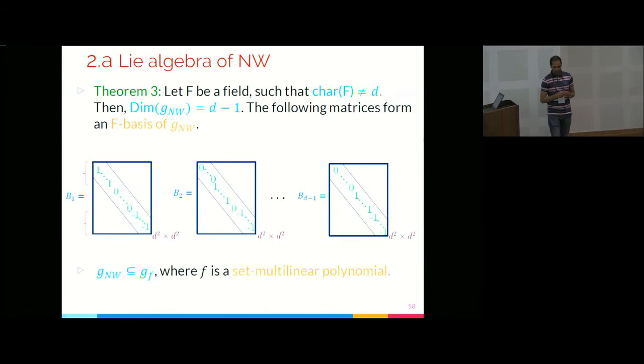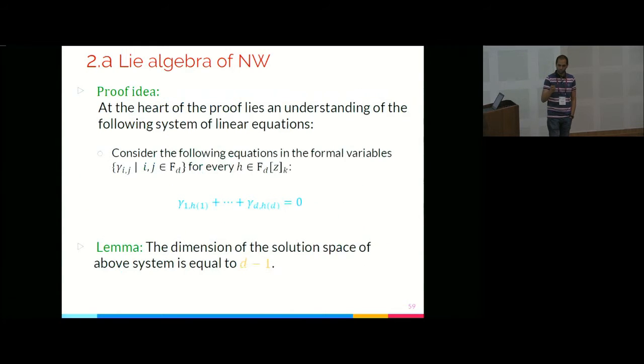Okay, so the surprising thing is that the Lie algebra of the design polynomial is contained inside the Lie algebra of any set multilinear polynomial. So these matrices are shown to be inside the Lie algebra of any set multilinear polynomials. So in this sense, our design polynomial is trivial, that we don't get anything extra in terms of Lie algebra from here. But what we will see is that apart from this constraint, the structure of the design polynomial is rich enough to imply results. And here I would like to go to the next question.